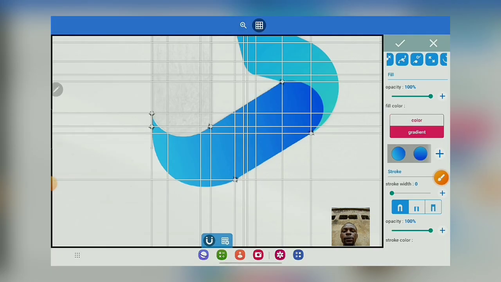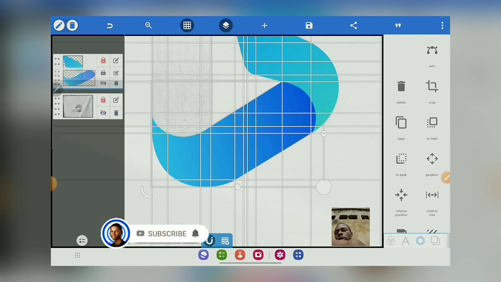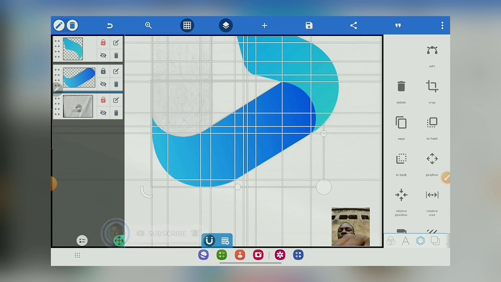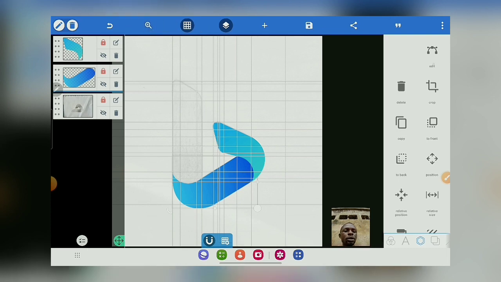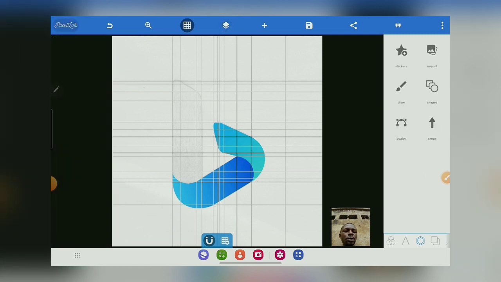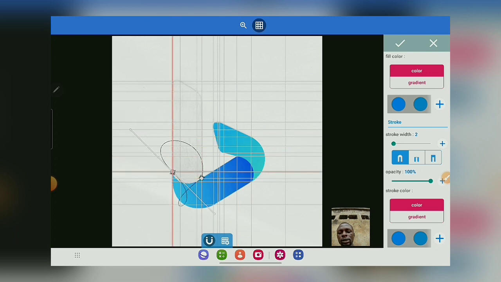So here we've got this. This is the second part of the vector we have created, and we're going to click OK. Now I'm going to go here and send it to the back of the first one I have created. After this, I'm also going to lock it. I'm going to zoom back again and tap on my screen once, and then pick my Bezier again for the last time. Reduce my stroke to 2 and then start this third part of the vector I want to create. So you just follow me as well and see how I do this.